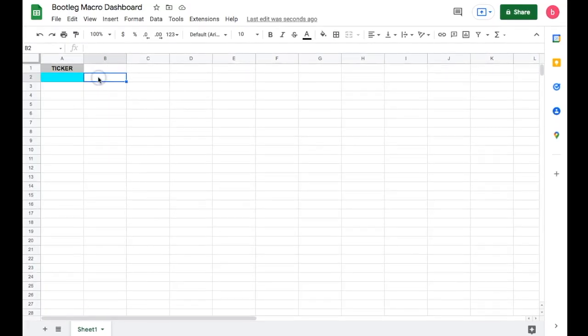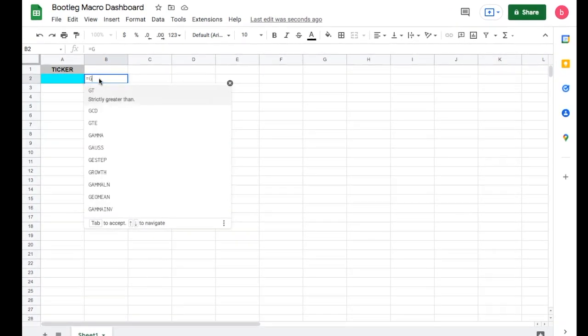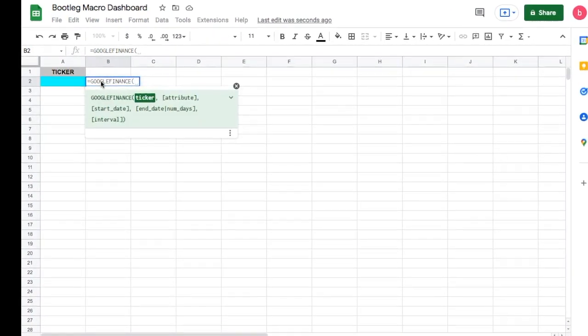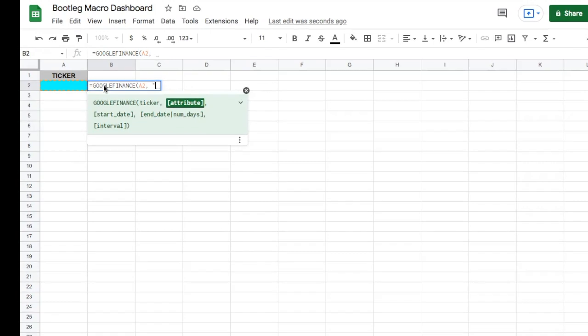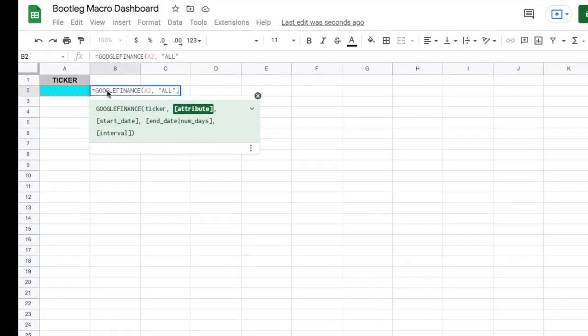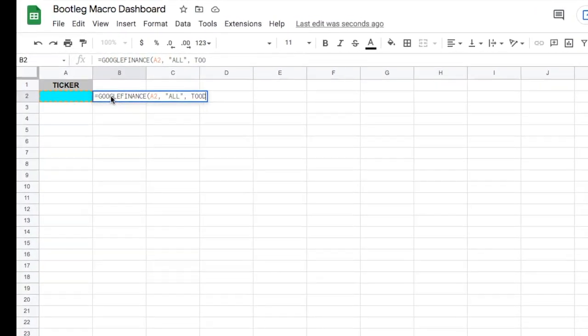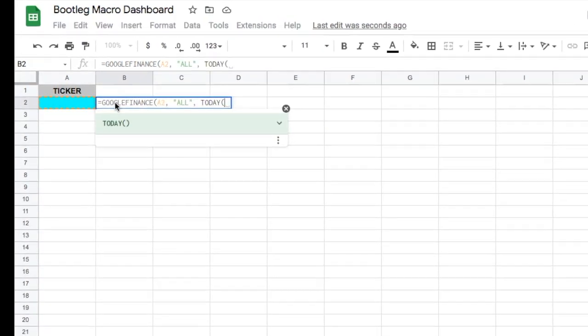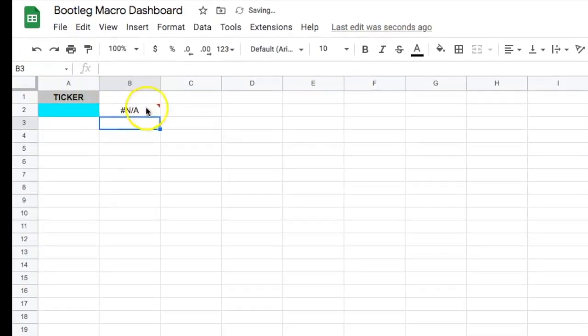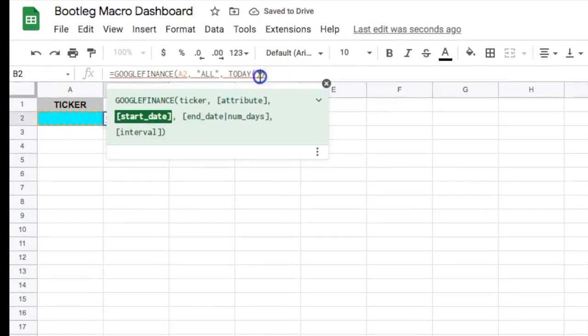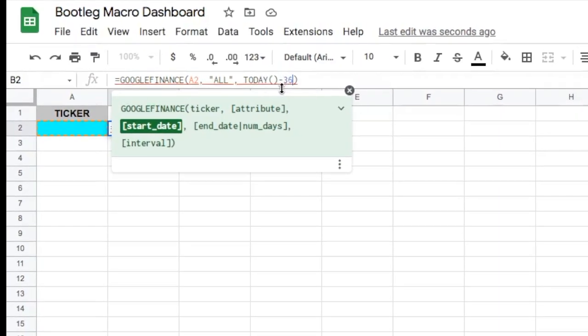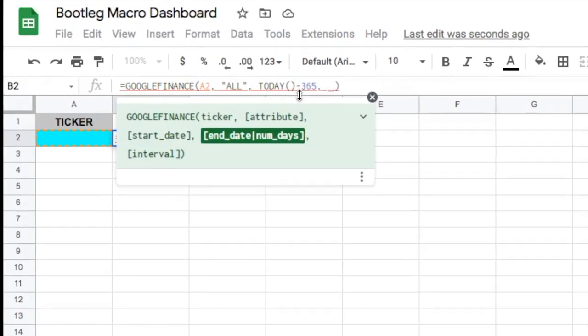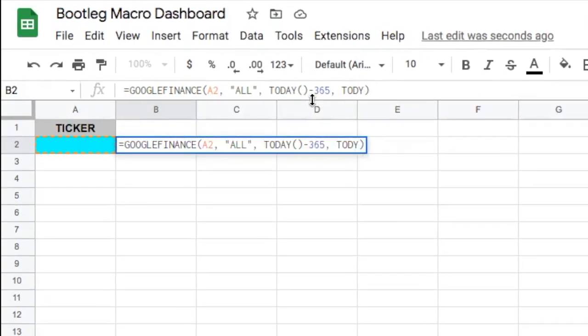So what I'm going to do right now first is go ahead and call in the formula for Google Finance. And if you have any questions about how to do this, I do really encourage you to look in one of my previous videos where I show you exactly how to pull Google Finance information and Google data, so that if you are curious about how I do this so quickly, you can understand how we did this.